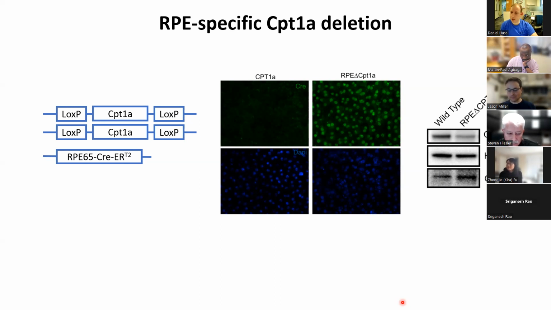But yeah, in this Western, there is residual CPT, and I imagine that is the thing causing the residual palmitate oxidation that we still see in the RPE choroid. I think the overlap is very strong between the Cre and the DAPI here, although I didn't have the overlap image to share. So it suggests that you don't necessarily see the knockout because it's mosaic, and I think other cells in this preparation are probably using palmitate.